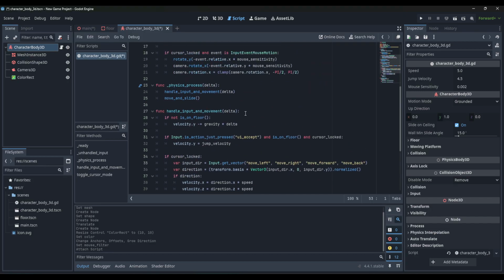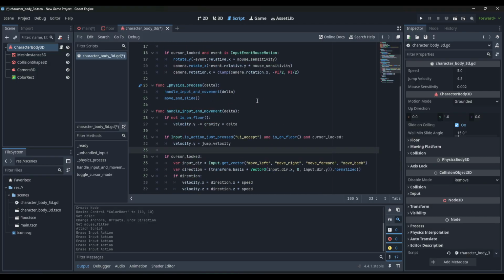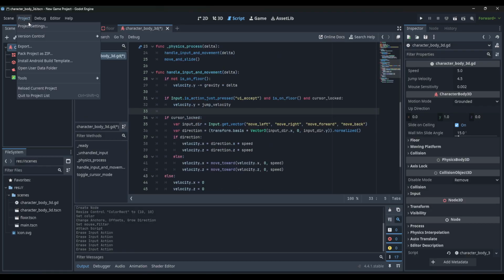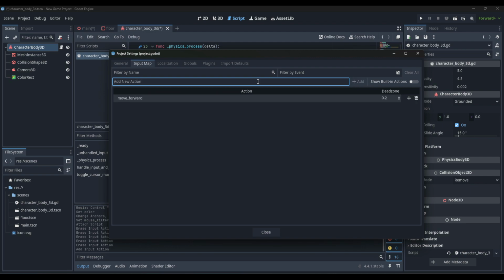So the next thing we need to do is add in some input here. And the input is going to be for move left, move right, move forward, move back. And then we also need to add in the UI Alt key. So if we go over here to project and we click on project settings, we can add a new action, and I'll just go ahead and add in all the move ones.